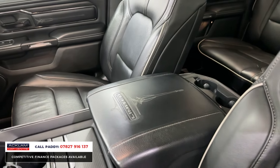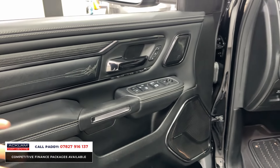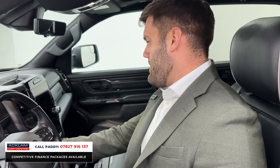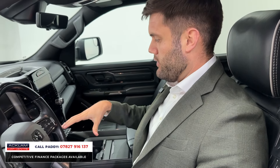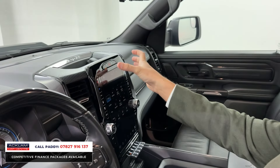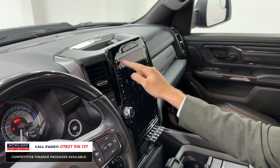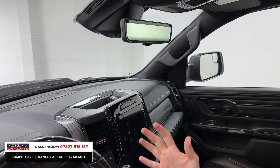1500 Hemi 5.7 — you've got the bonnet scoops and extra vents which set it apart. We've had these in the past and they sell very quickly, but we've not had one quite like this. 22-inch wheels — they're a real dark grey that sets off nicely against the black. The car has 18,500 miles and we've actually sold it once before — we liked it that much we bought it back. As a family vehicle, let's get started: electronic deployable side steps, which are needed because this thing is huge.